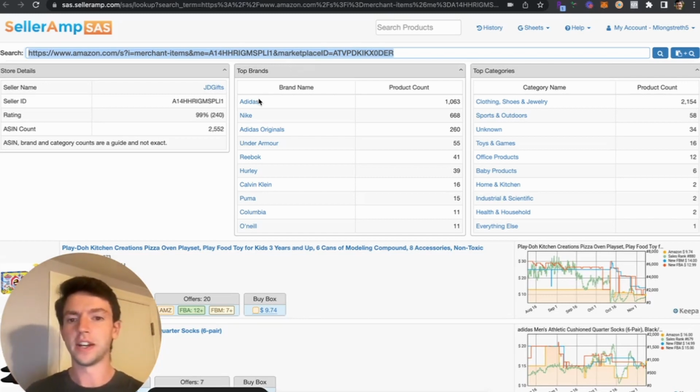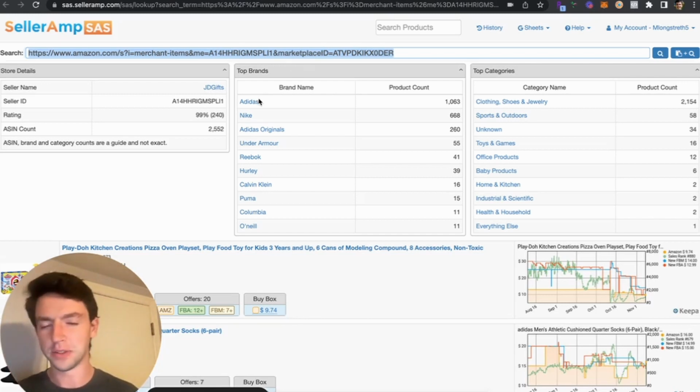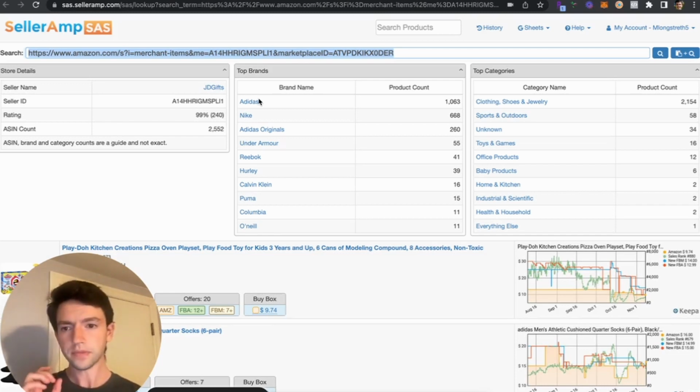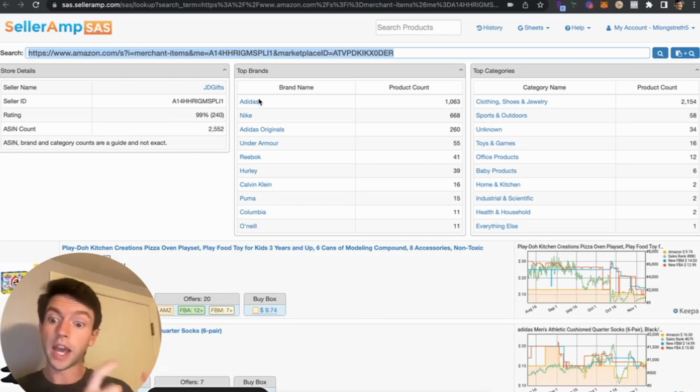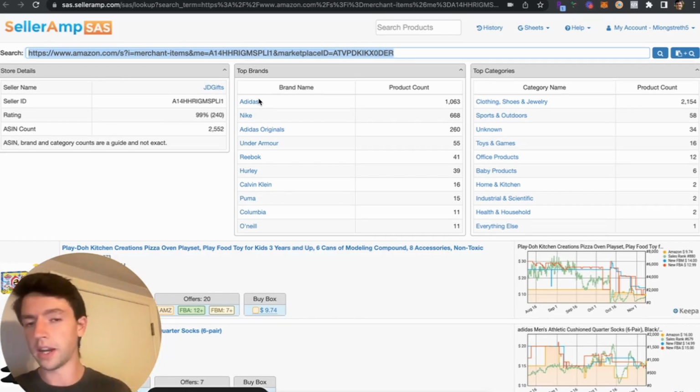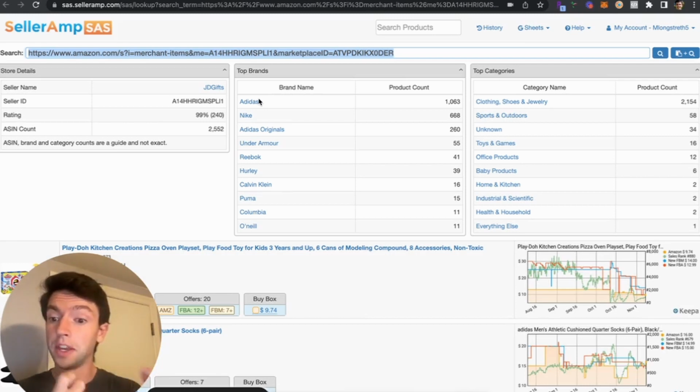So I can see this seller is heavily Nike, Adidas Originals, which is basically just Adidas. That's just a separate ungate for whatever reason. Reebok, Hurley, Calvin Klein. And we also want to mention, if you're a brand new online arbitrage seller and you're looking to get ungated, you can get ungated very easily using sites like Eastbay, Frontier Co-op, EE Distribution, Kohl's, right? All these sites work. So you just order 10 of something in the brand or category you want to get ungated in, and then you submit the packing slip or the invoice they give you. Both of them are going to work, I promise.